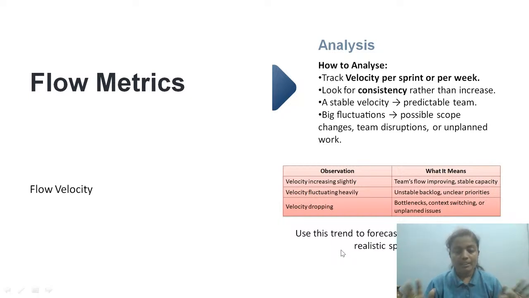All right. So this is about the first thing. To make a realistic plan, you should be able to plan well with real forecasting and prediction. How will you be able to get that? With the help of velocity. That's why we look for consistency in the velocity. This is more of a metric that you all are aware of, because in sprint also we calculate average velocity, which is a very, very common metric.